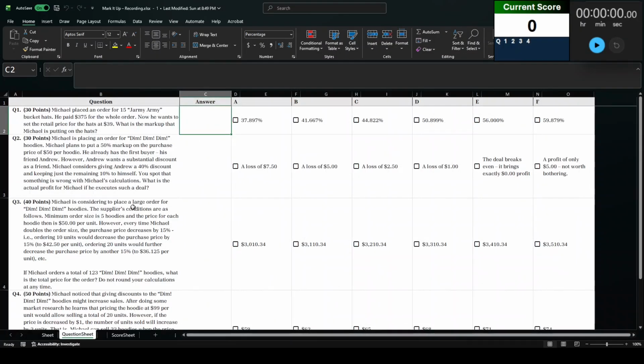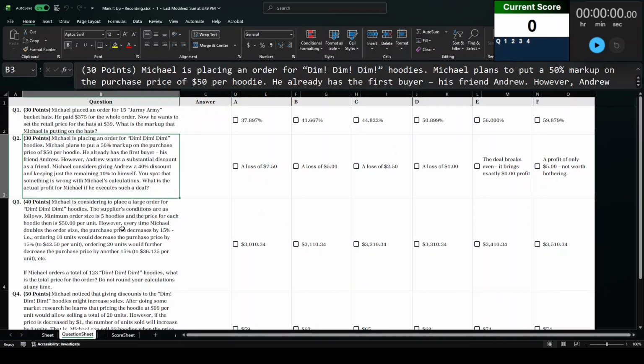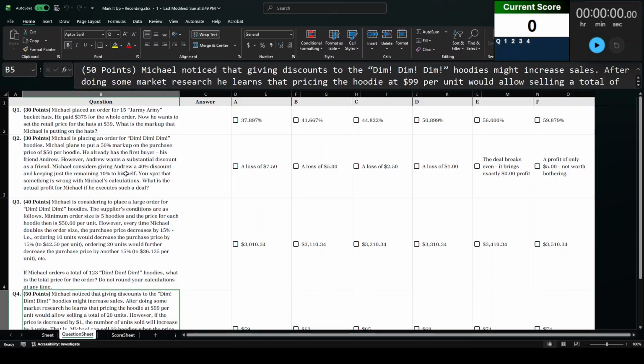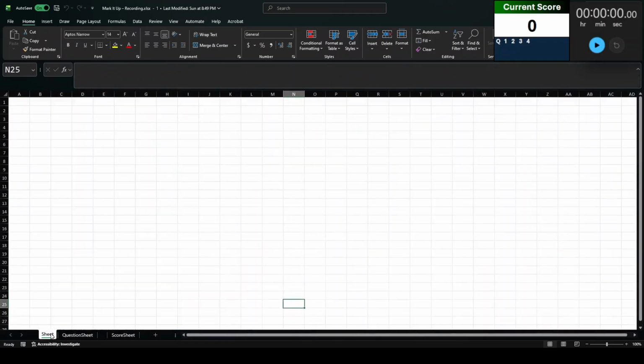Now, in this case, there are 4 questions, and all the relevant information about the case is listed on those questions. So we are going to use that to answer this case. So follow along with me. Again, my target for the first case is typically 10 minutes, and let's see if I can hit that target. Follow along with me, and I will show you how to solve case 1.